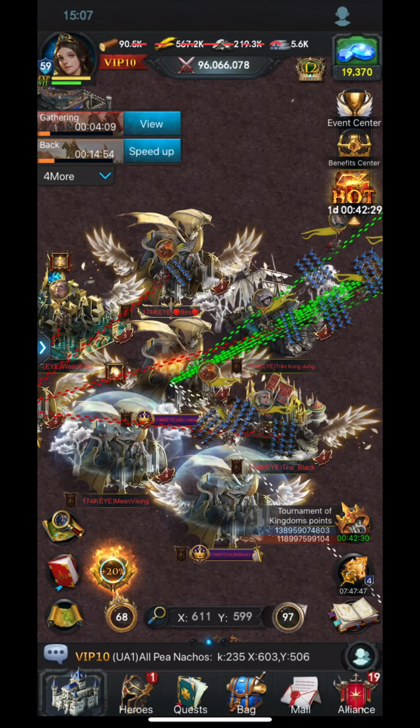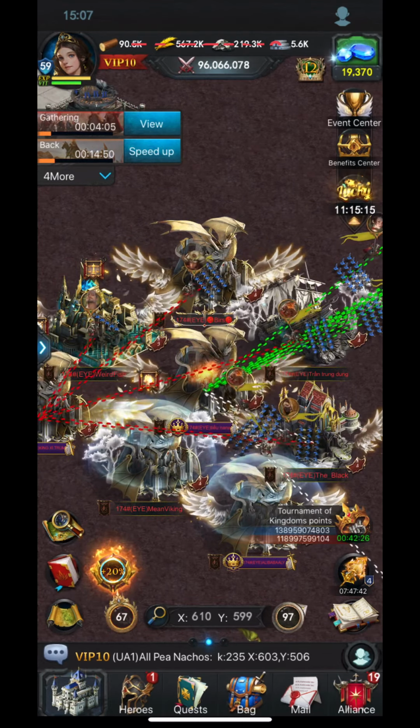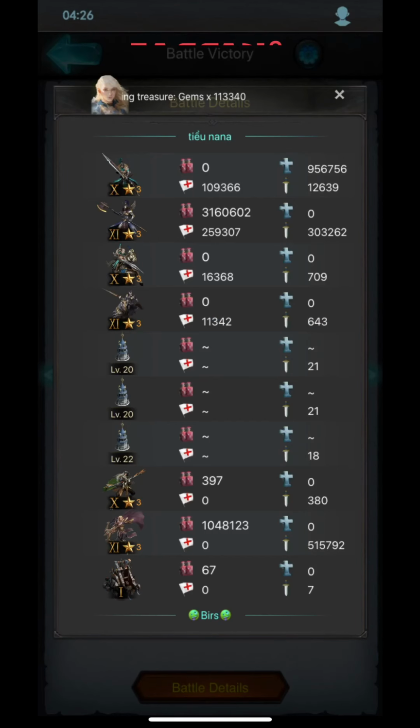But the best thing to do at that point, if you opened all the chests already, is to let your teammates get the kills and open the chests. Because like I said earlier, you can't really do this without a team.